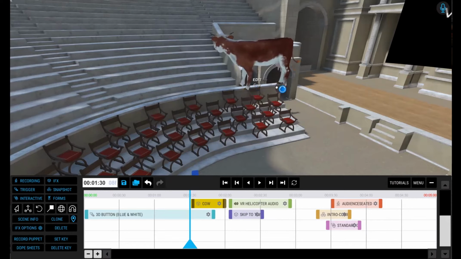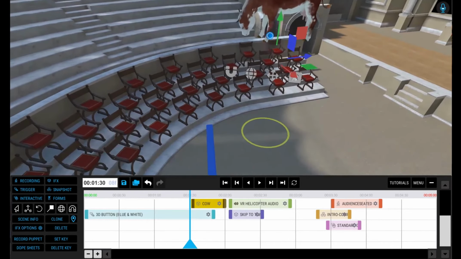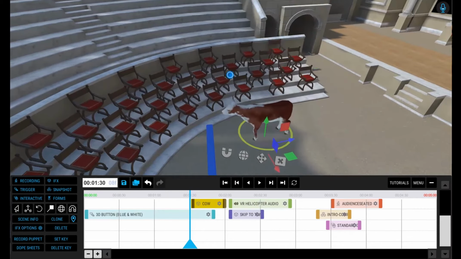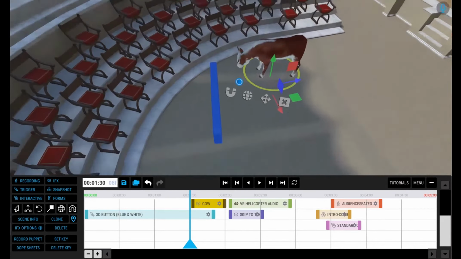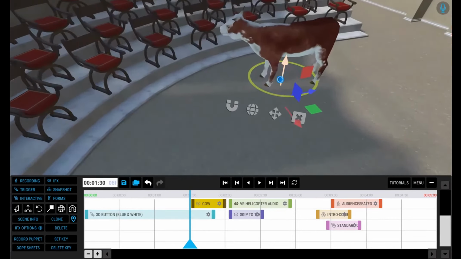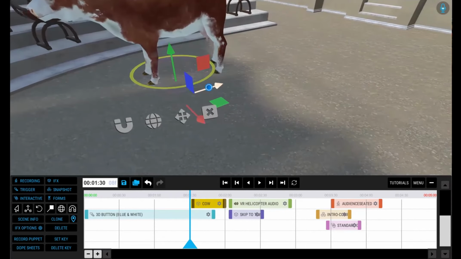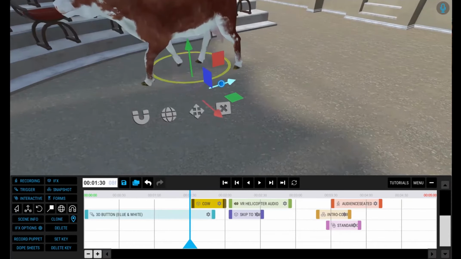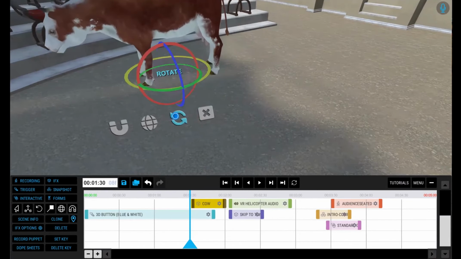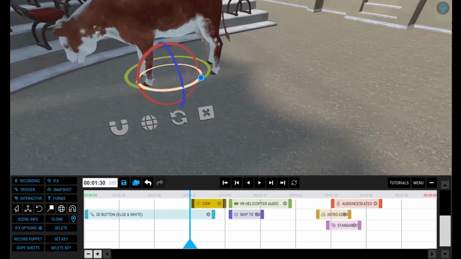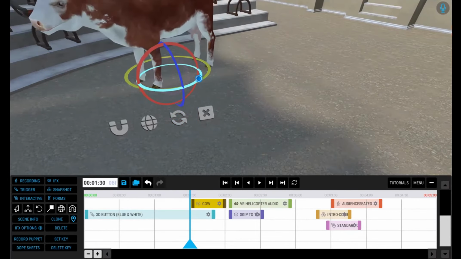Then if you need more precision, if you go back to the menu, we have the gizmos. And the gizmos offer rotation, scaling, and translation. And if you wanted to snap to the ground, so say we want our cow on the ground, you use the snap feature and it'll bring it down to the ground. So that's one way of manipulating objects. And once you can select by an axis, and then you can do very fine movements like this. And similarly for the rotation, you can do very fine movements like that.